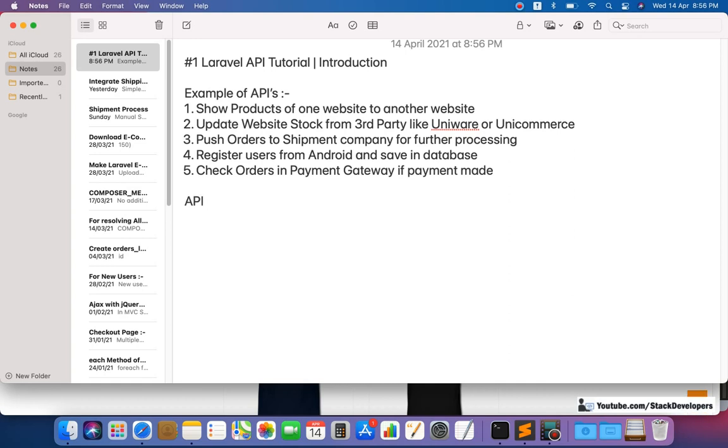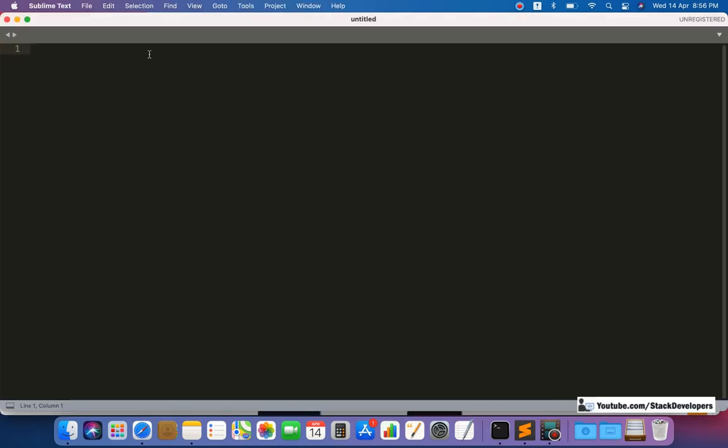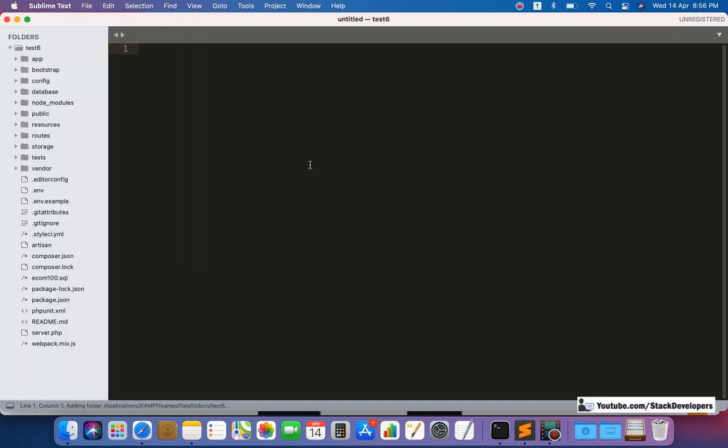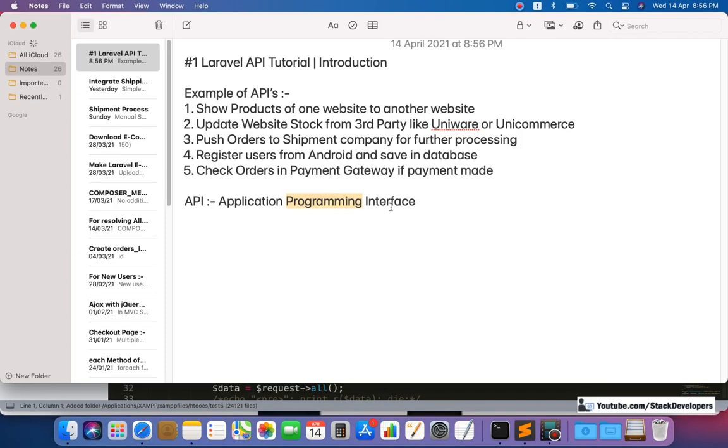Okay, so what is API? API is application programming interface. The first word is application, which we know as website or app. The second one is programming, that is, the coding we use in any of our websites; all the code comes into play. And the third one is interface, which is like the communication, the transfer. So API itself means the transfer between two technologies, two platforms, two languages.